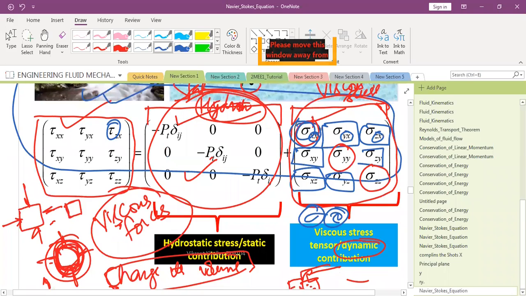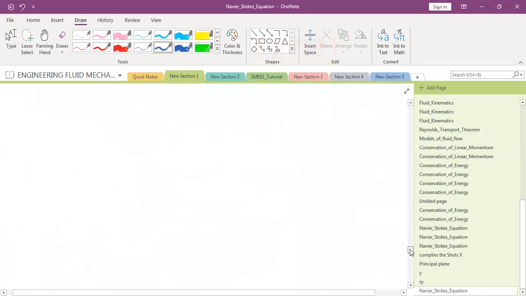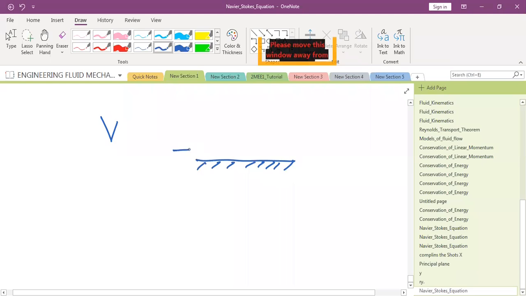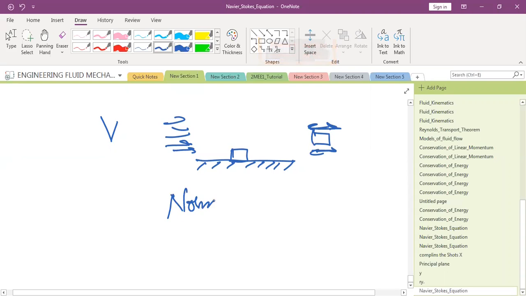So viscous stresses. Now think about it. Can you think about viscous stresses being normal stresses? Till now you have been conversant with shear forces. You will remember that if this is a plate and fluid is flowing in this direction, you used to see that there will be shear stress on any fluid element which is here. You take it like this, and you will have some kind of shear stress in this direction. But what about normal viscous stresses?